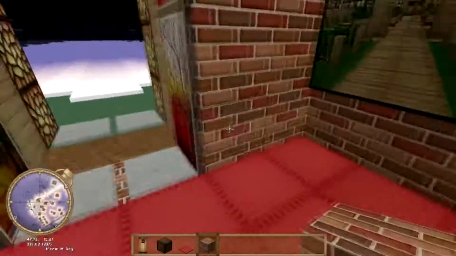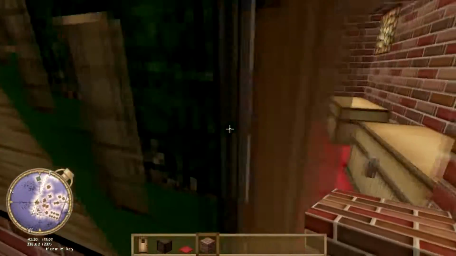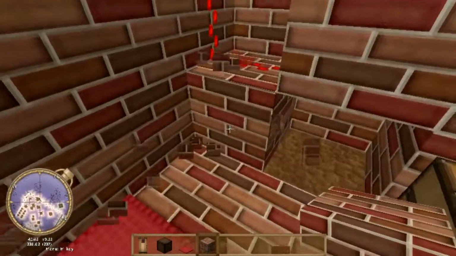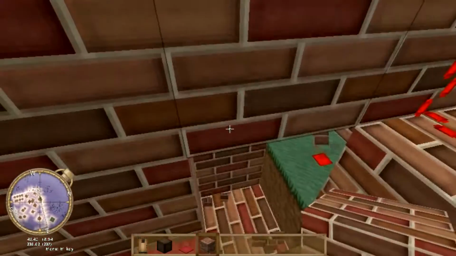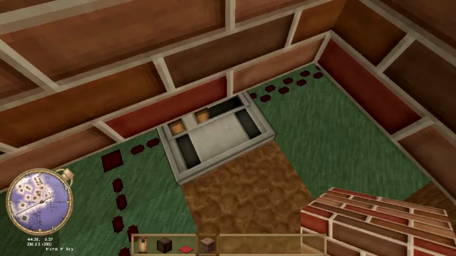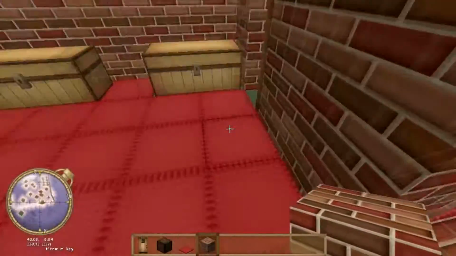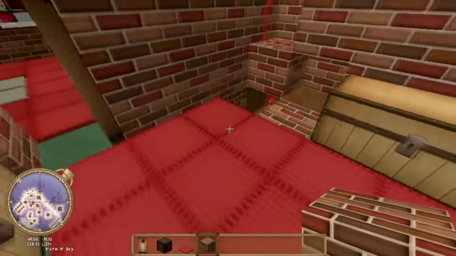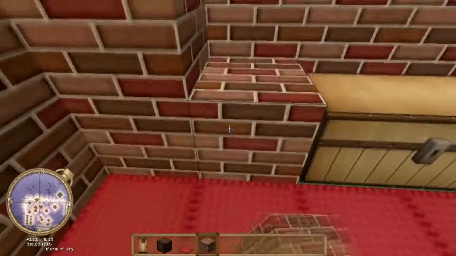So I can make the door open faster, but I have to change the timing of the redstone repeater. Wait. I can make, see, look, this redstone repeater. So I can put it like that, it will open instantly. Yeah. So you guys know how I make the door, I guess. Not really. Just because you guys saw some of it, that doesn't mean that you know how.